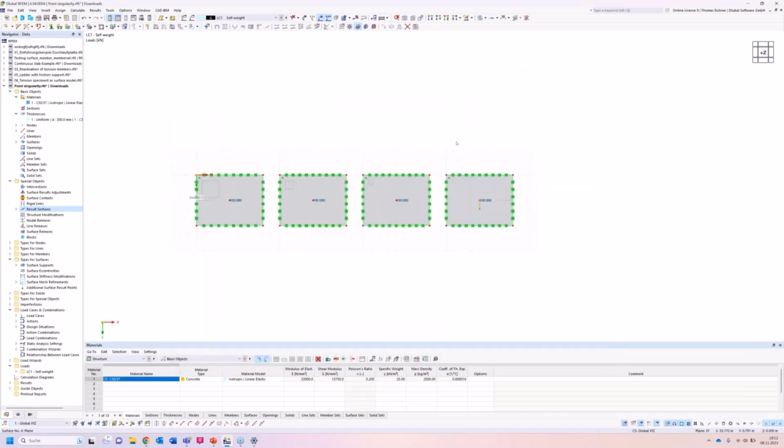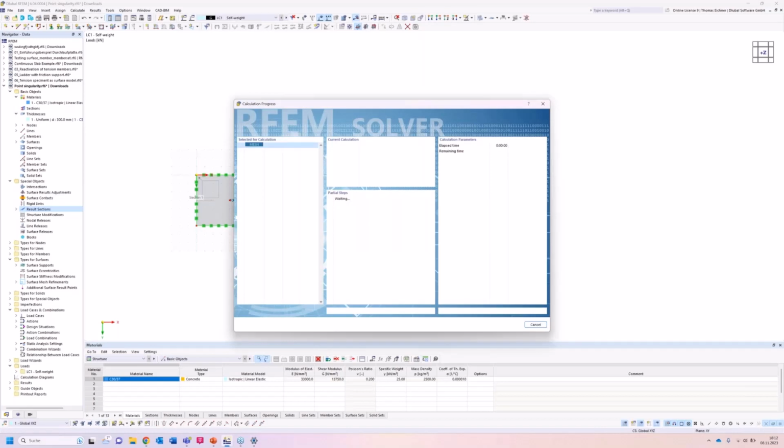And then there are different possibilities for the calculation. One would be the calculate button. You could also choose, if there were different load cases, to just calculate one load case. And the other possibility is just to select show results. Since there are no results, it will start the calculation to show you the results.